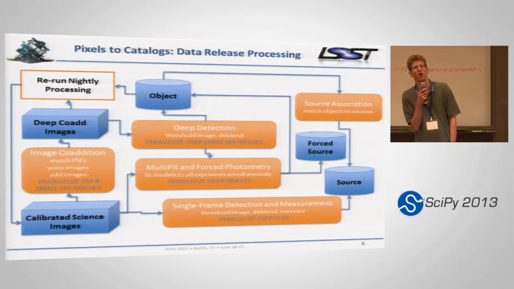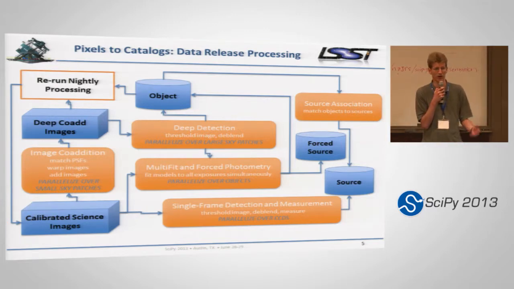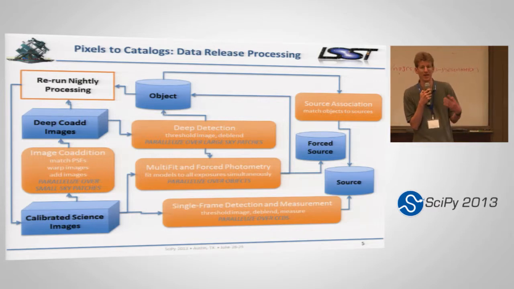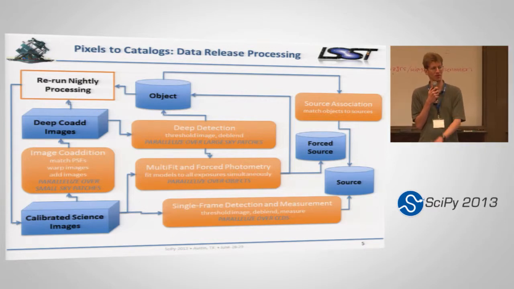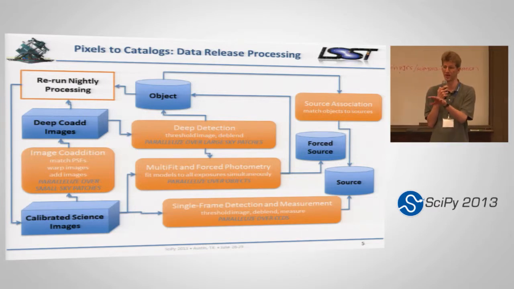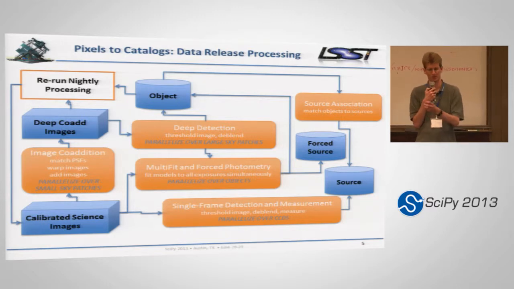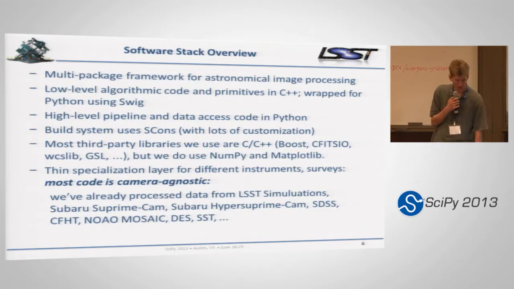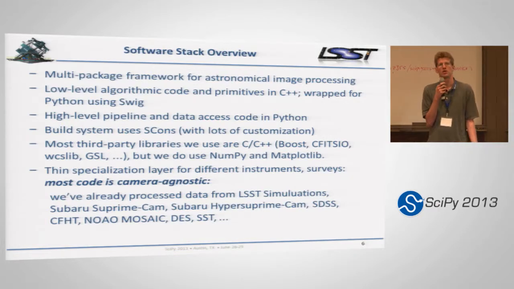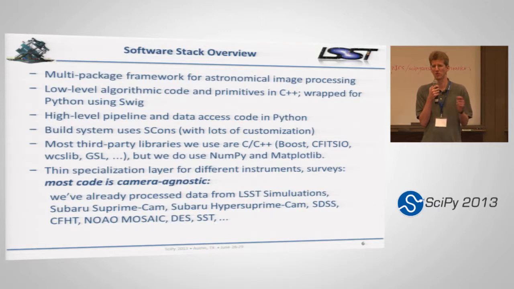Every year we're going to rerun all that nightly processing on all the data we've acquired since the beginning of the survey. We need to make those co-add images that we use to do the differencing, measure objects that are detected only at the full depth of all the images — that's something like 200 images in every band. Then we need to go back and measure the properties of each of those objects on every single image, and populate some pretty huge databases. We don't do all of that yet, but we actually do most of almost all of it. The hardest parts are still what remains, of course.